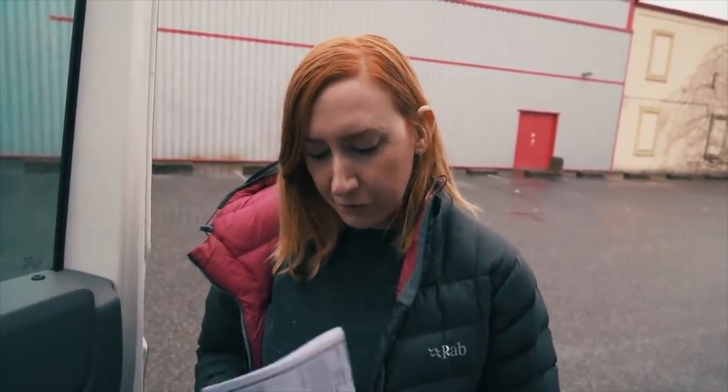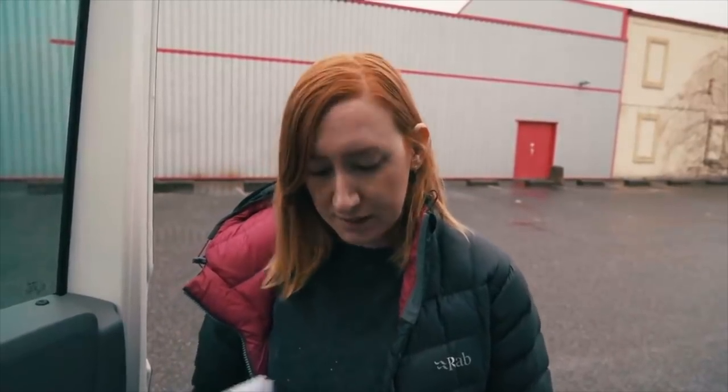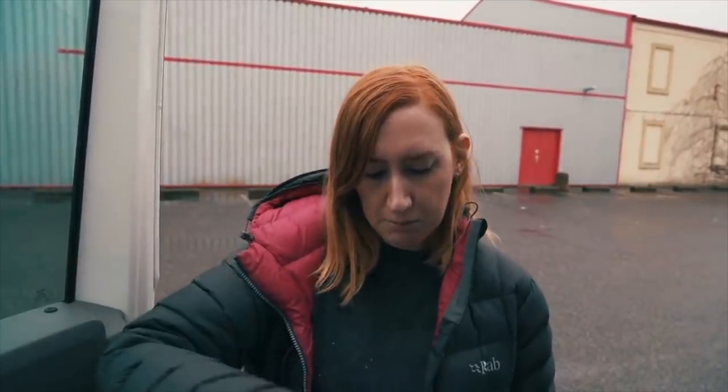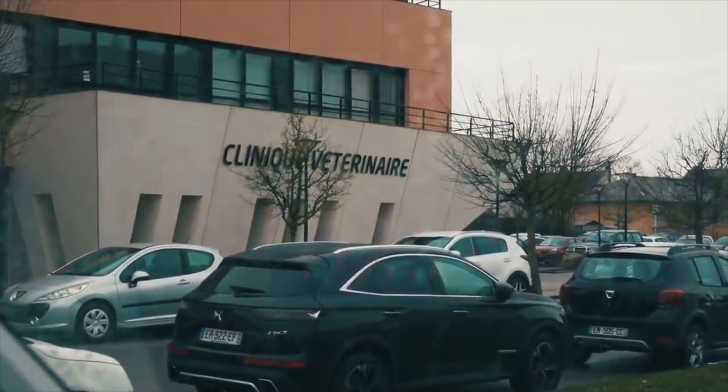It's all been dated correctly and everything. Yeah, I did double check that as well, because one thing to look out for is sometimes they put the date the wrong way around. It's the 16th of March at the moment, so if they put it the wrong way around, it'd be fairly obvious. But if it's obviously between 1 and 12, if they put the dates the wrong way around, it can look really bad. But we've also got an actual certificate this time, which I've never had before. So that also confirms it, without just having it in the European pet passport. So yeah, they were really thorough. And that was this vet's here, Clinique. Well, that doesn't say the name of it, but it's a vet's in Alençon, I don't know.